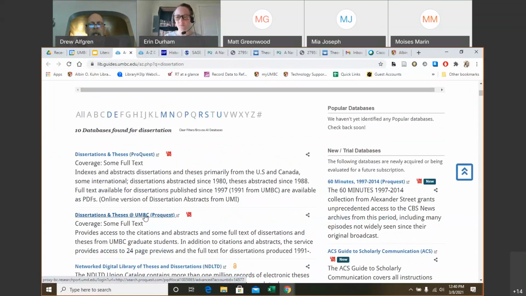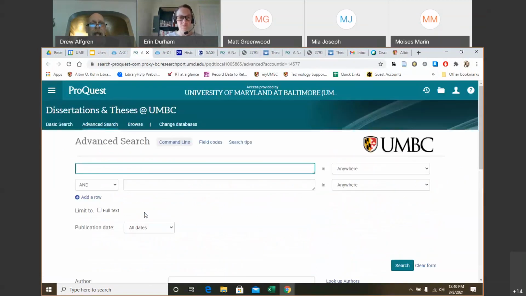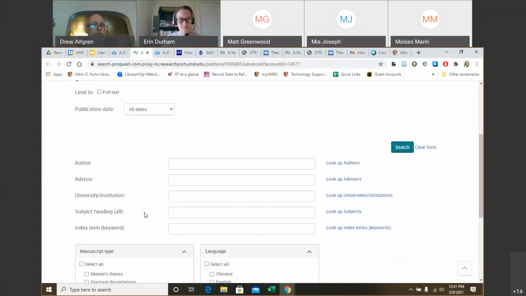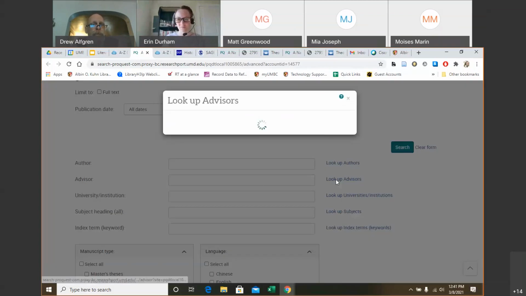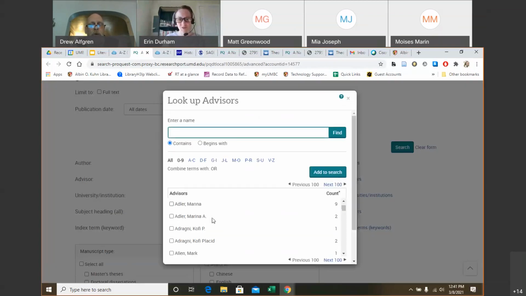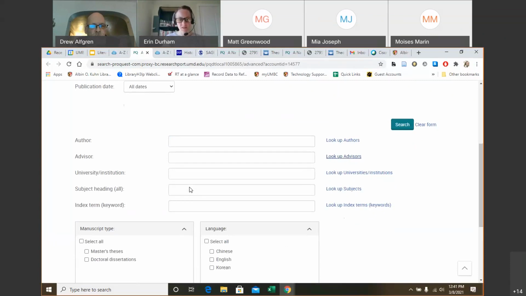because if you want to get a sense of what others in your department have written on and how they have written, this is wonderful, because all the ones up through 2020 are in here now. So you can search by advisor, you can search by topic, you can search by date. So this is all the UMBC advisors. So you can just select their name. And then if you're interested in looking by department, you can do that as well.